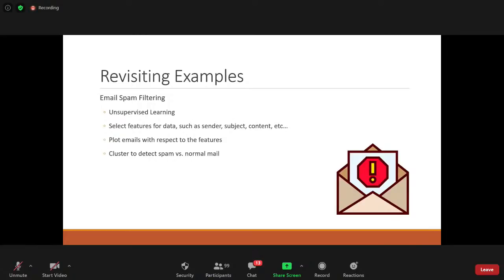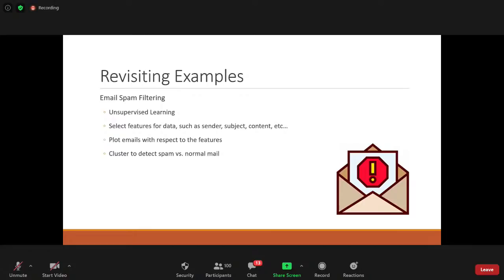So next, we can take a look at email spam filtering. It may be hard to generate labeled data sets for this, primarily due to spam being created almost every day. Spam is constantly evolving, and a lot of spam messages will change, but we still need to be able to identify spam messages that are coming in daily. So a good way to do this is, rather than trying to use a classification problem, to reframe this as a clustering problem. This is where unsupervised learning would come in handy.